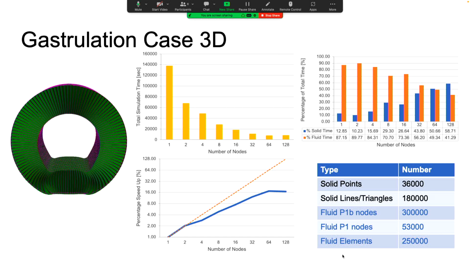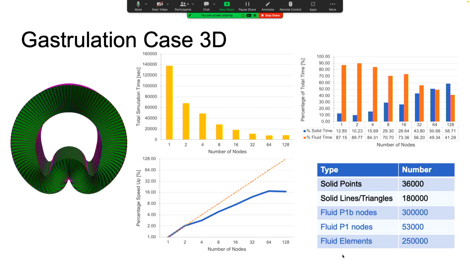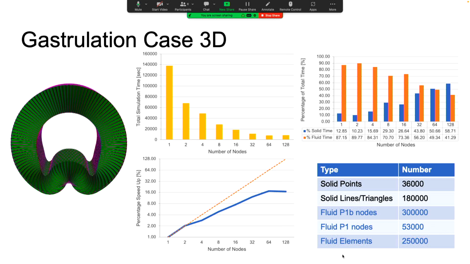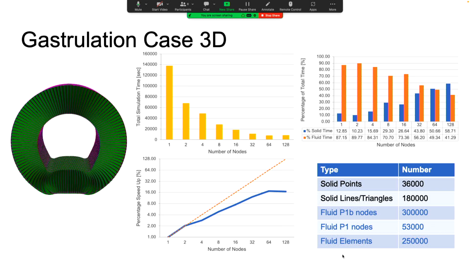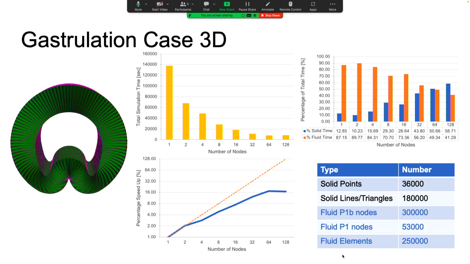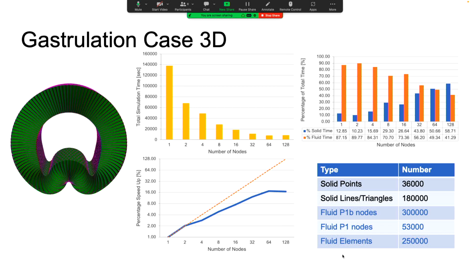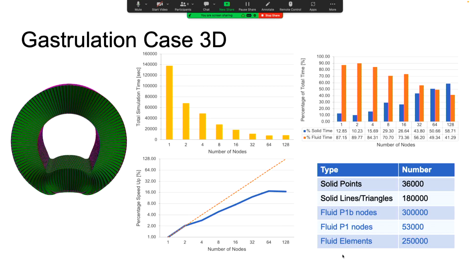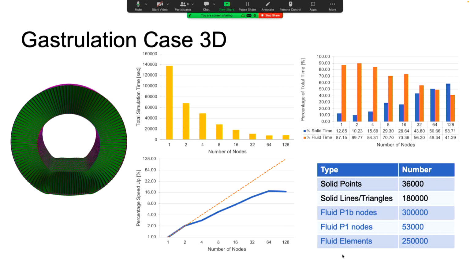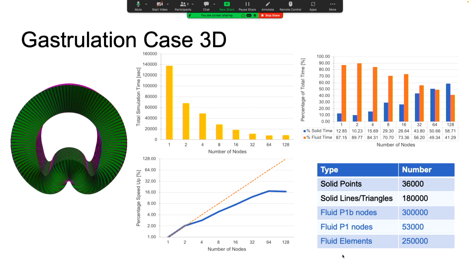And the number of solid triangles and lines that make up the governing equation is also 10 times higher than before. And you notice that if I do more discretization of my fluid node, I will go even way below linear speed up. So our goal is to take this problem and do the full embryo. But as you can see here, this is only a cross-section of the embryo, and I'm already starting to fail when I go to higher speeds.